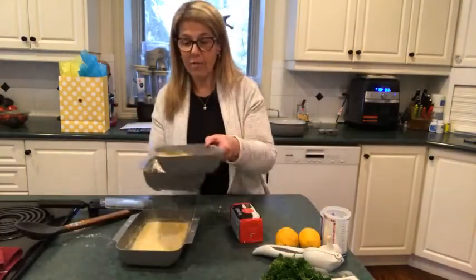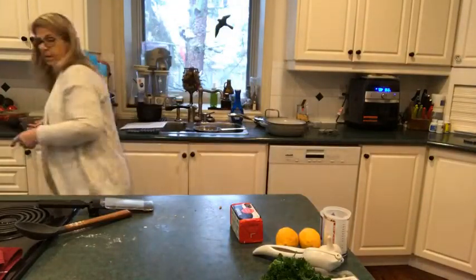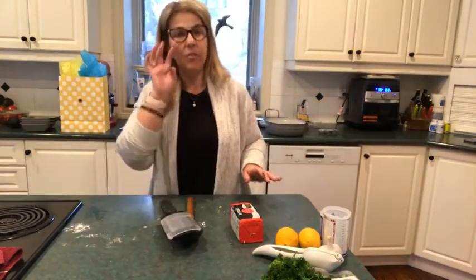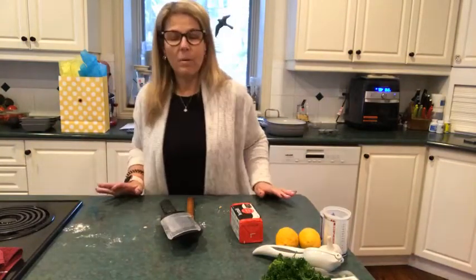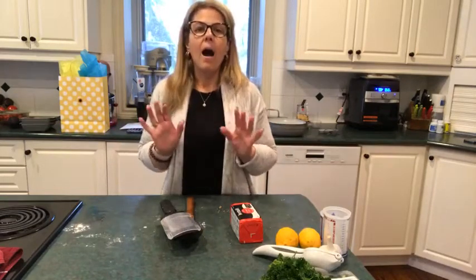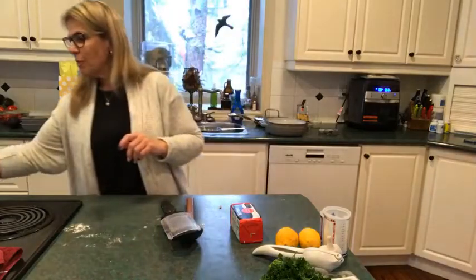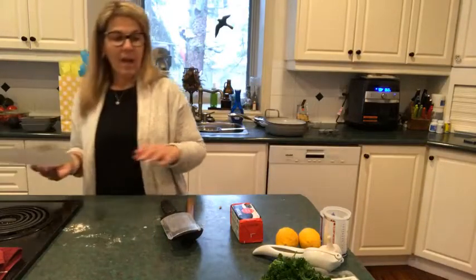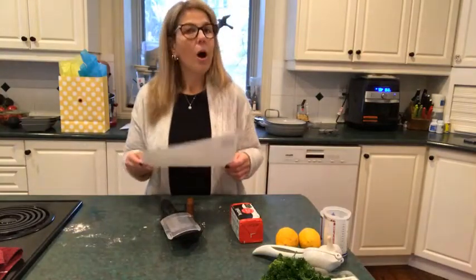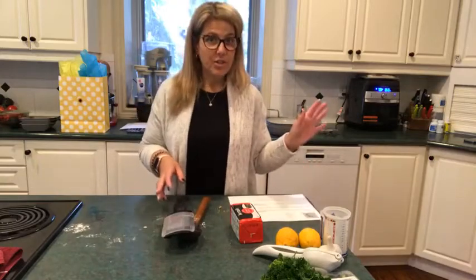So we've got that mess out of the way and now we're going to start our side. I am indecisive — for those of you who know me well, know I like to eat and I love food. I could not decide which orzo recipe to do, so I printed both. I think I'm going to go with the Parmesan garlic orzo as a side with the Chicken Kiev.